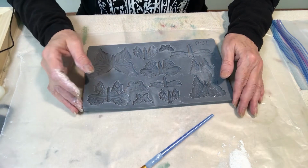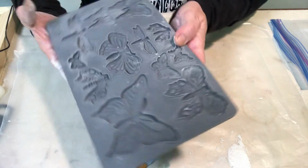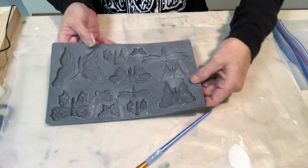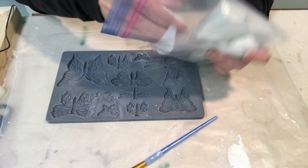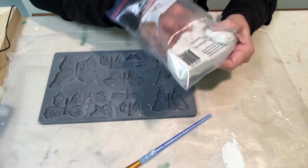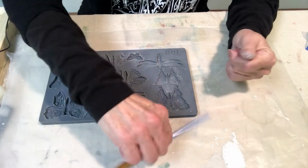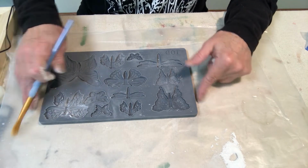Now I have the Iron Orchid Designs new butterflies mold. So I'm going to pinch off another little piece of clay. And I'm going to get me a little bit of cornstarch. I'm going to use this butterfly right up here.